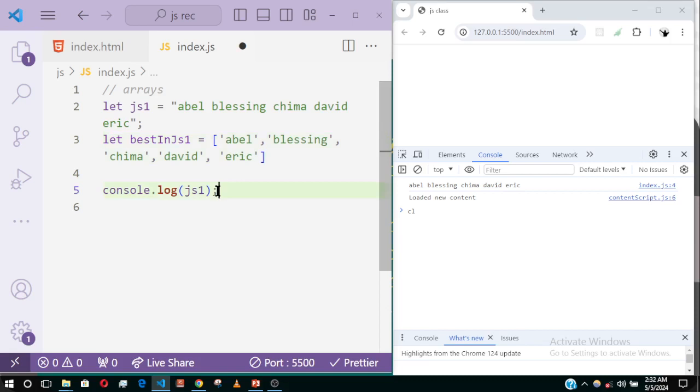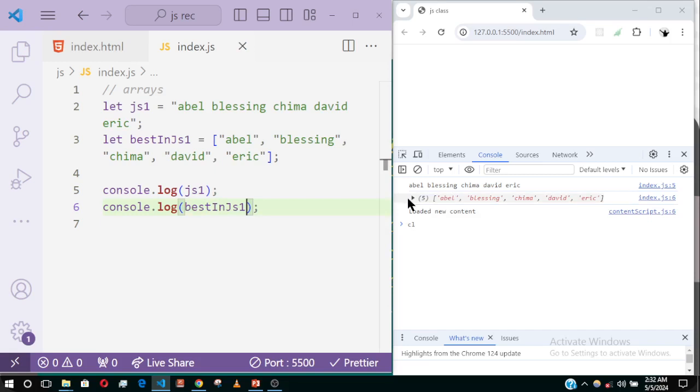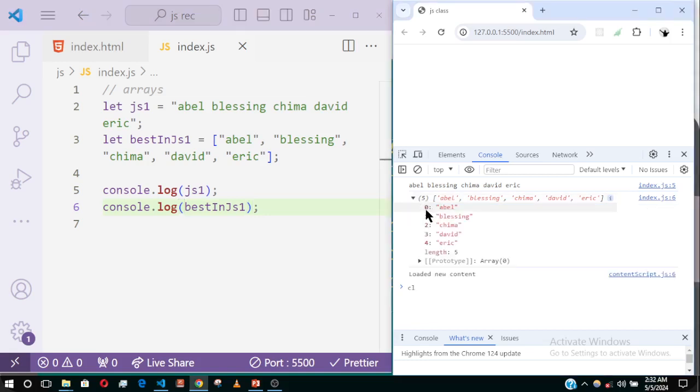Now if I do my console.log best JS1, you notice I'll have this Abel, Blessing and so on. Using Chrome Developer Tools, if you tap on this play button here, you notice it will show you their index.